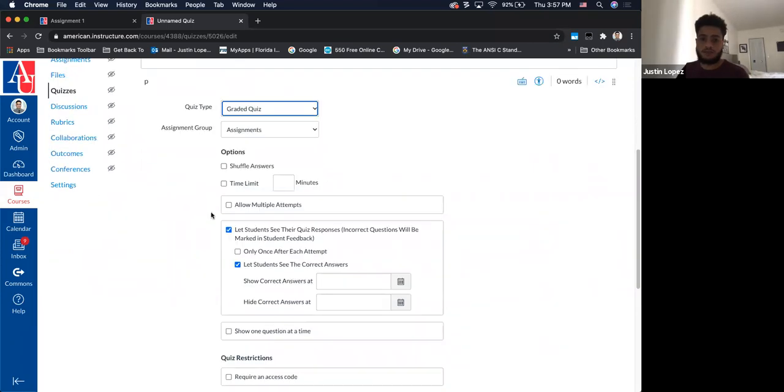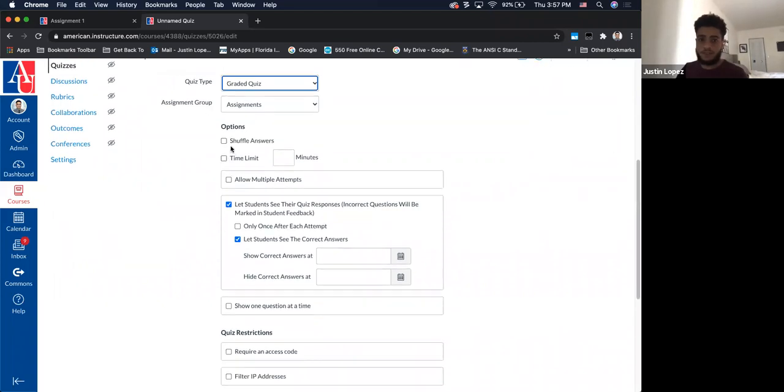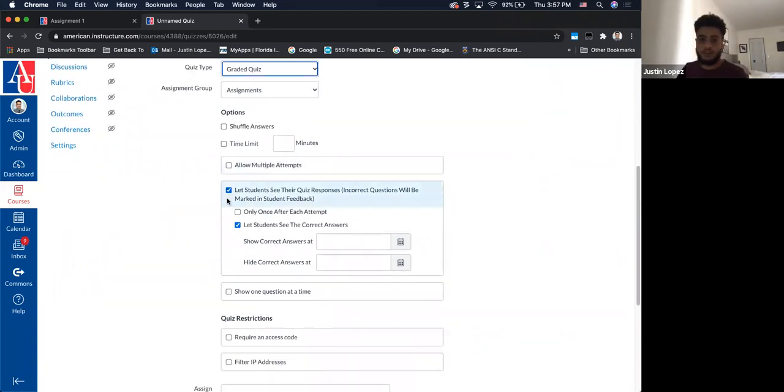It'll look exactly the same, but again, you just have additional options to set it as, and then give it an assignment group. Options you have: you can shuffle answers, provide a time limit, provide multiple attempts, and you can also let students see the correct answers after a certain time. This is great because I'm sure as professors, you want to give students the correct answers so that they can learn, but maybe you don't want to give it to them right after they take the exam, since they were the first ones to take it that morning, and there's still 3 days left. So you can set the correct answers to show after everyone's taken the exam so that there's no sharing of answers.